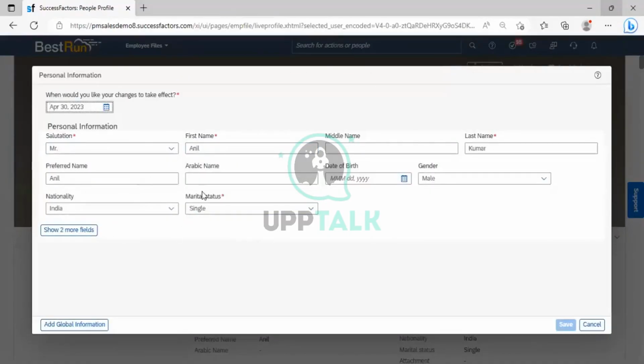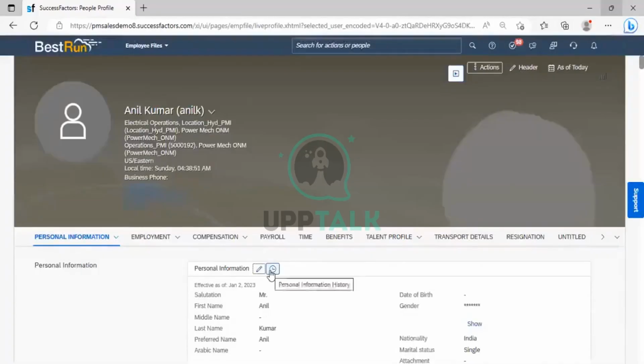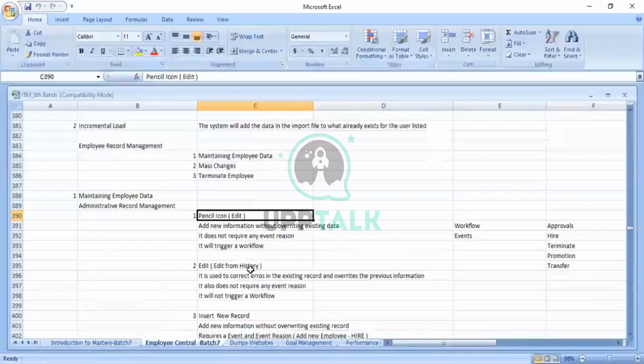It will just overwrite the existing one. That is the edit option. Also, we have a clock icon. Clock icon means what? Edit with history. That is what it is showing, edit from history.